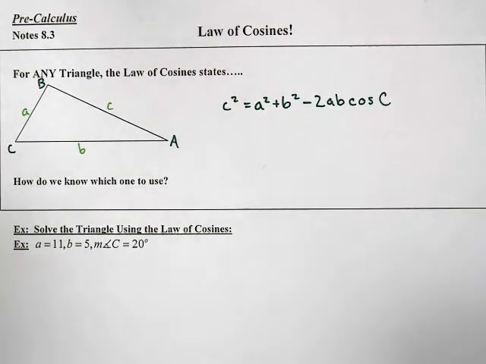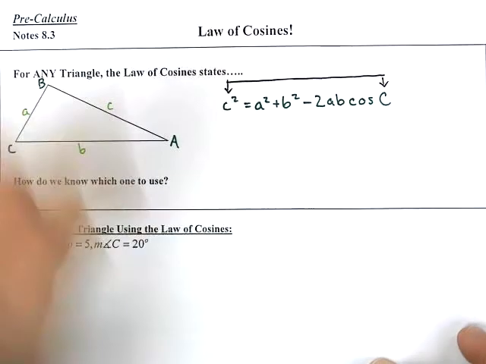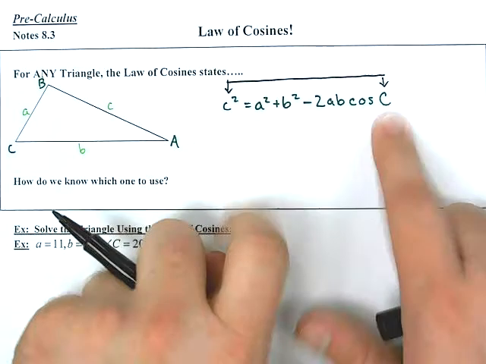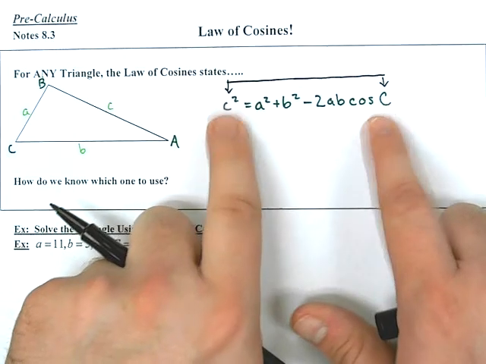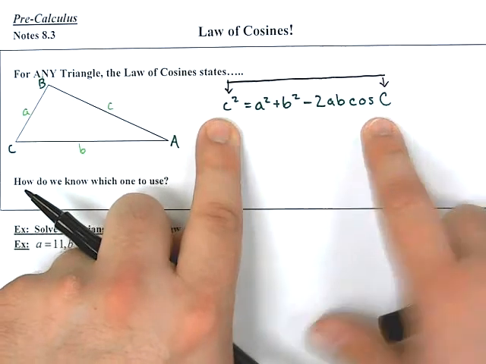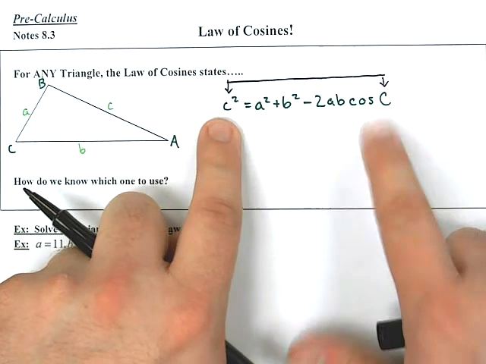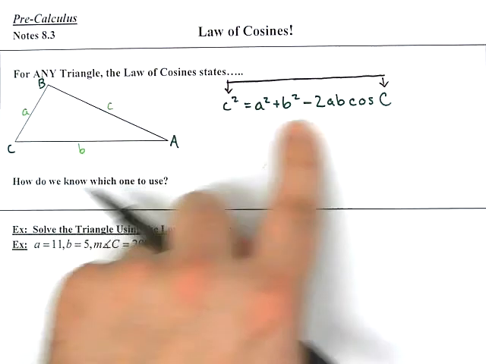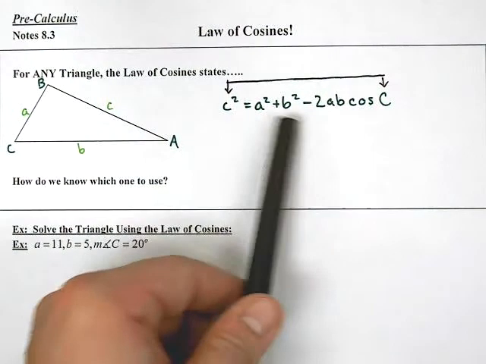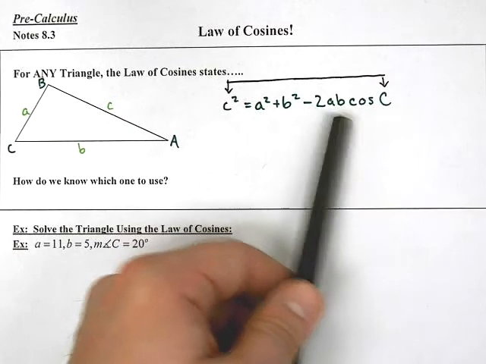Alright, things that you should absolutely be noticing right now. Right here, these two pieces. Depending on what you're solving for, whether you're solving for an angle or a side, that's probably where you would like to put that pairing, right? That angle and side pairing should always be kind of opposite of each other. Because then the rest is kind of easy, I hope. It's the other two sides, right? So A squared plus B squared, and then minus 2 times the product of those sides.